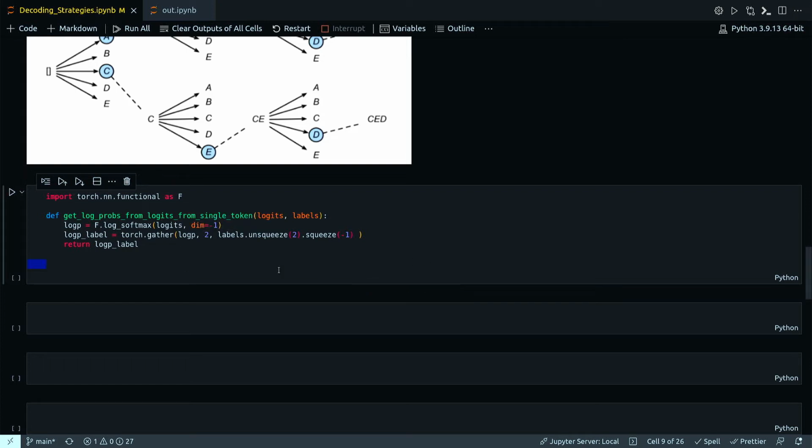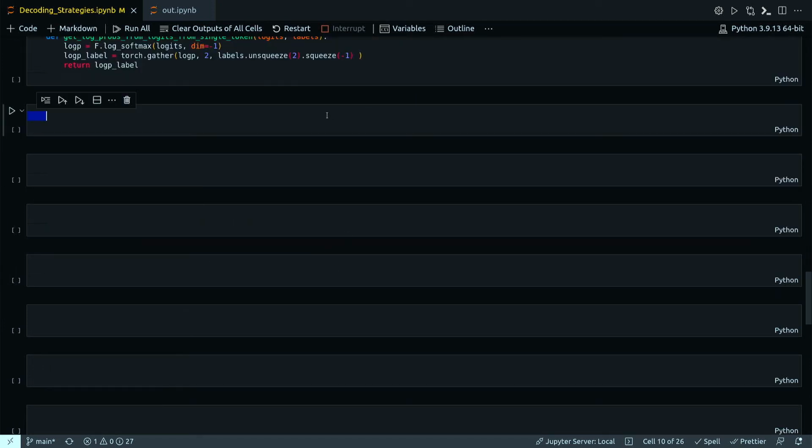And about torch.gather, this function creates a new tensor from the input tensor by taking the values from each row along the input dimension. And in here our input dimension is 2, that is dim equal to 2. And now I need to write the next function for the sequence log probabilities.